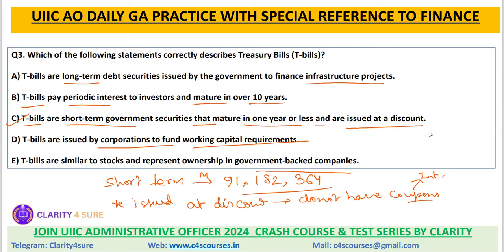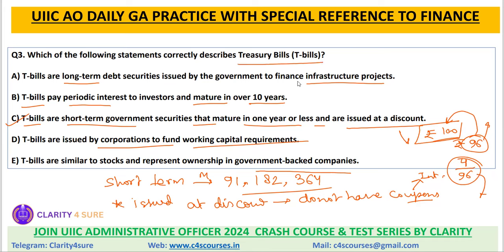That means if you want to buy a 100 rupees T-bill, then it will be issued at, let's suppose, 96 rupees. And at maturity after 91 days, you may redeem it for 100 rupees. So you are paying 96 rupees and getting back 100 rupees. So you are making a profit of 4 rupees on 96 rupees that you have spent. And this will be the yield, or the rate of return, that you got from investing in treasury bill. Okay.